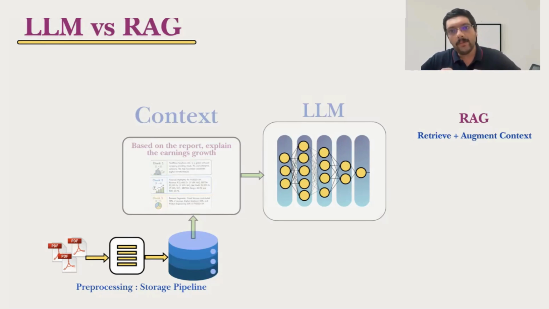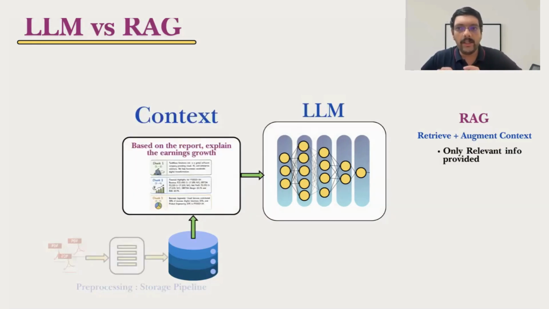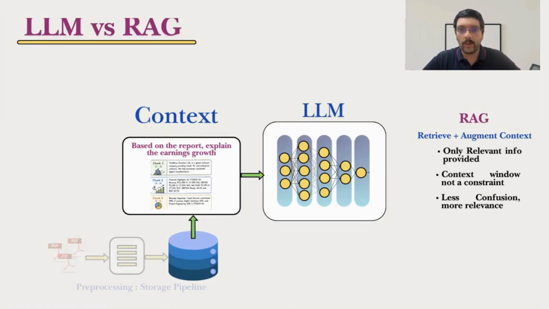So when you ask the LLM a query, if RAG is enabled, or you're using a RAG framework, the relevant chunks of information are first extracted from that knowledge base, let's say a vector store. And only those pieces, only the relevant information, are then added, or augmented, to the context and passed into the LLM. So now what happens is context windows become less of a constraint, because typically you're not going to pass in that much information. You're only passing in what is required or what is relevant, which also reduces the amount of confusion, assuming your retrieval pipeline is well set up.